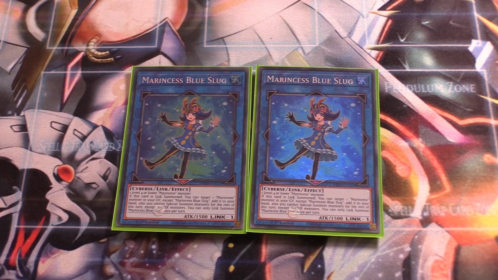When blue Slug is summoned, you can target a Marincess monster in your graveyard to add it back to your hand. So if it's something like a Sea Angel, you can special summon it and then extend your combo. You can even add back something that was sent by the effect of your blue Tang. So 2 copies is perfectly fine.